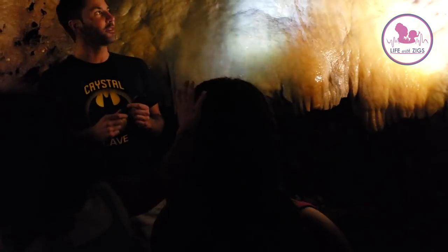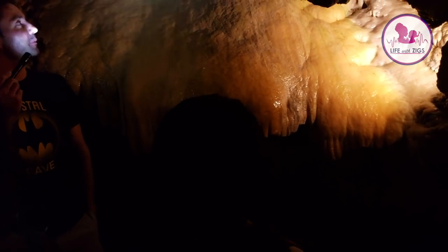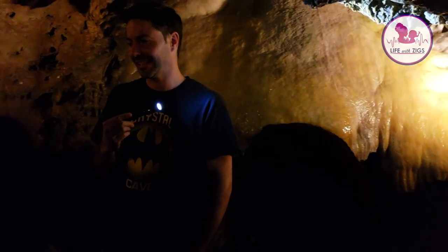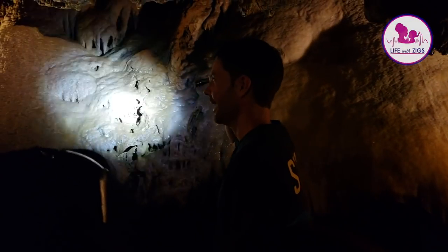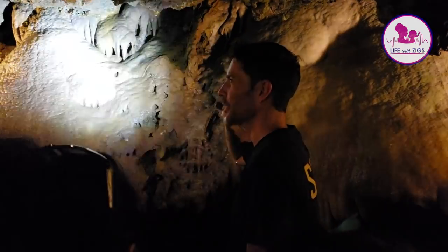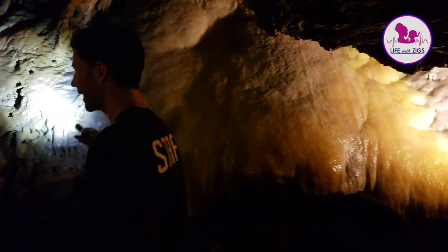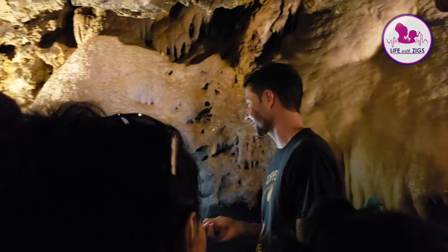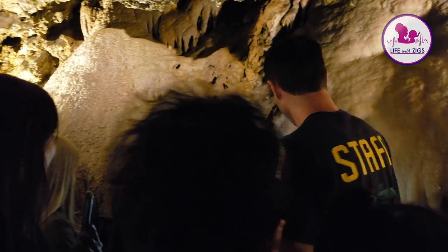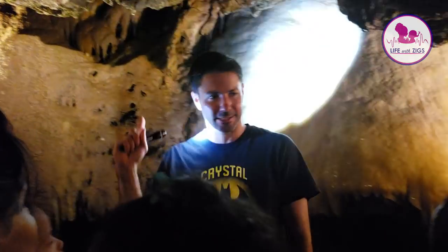This is called flowstone. And I say the flowstone looks like frosting on a cinnamon bun. Frosting. It looks like ice cream. That looks like frosting. This does not look like frosting, and that's what people used to touch. We don't touch anymore, but in the old days, they let every tour touch, and the nice frosting turned looking like that. Even worse than touching, they used to break off stalactites and take them home as souvenirs. These are going to take thousands of years to grow back, so we're not doing any stalactite souvenirs today, okay?